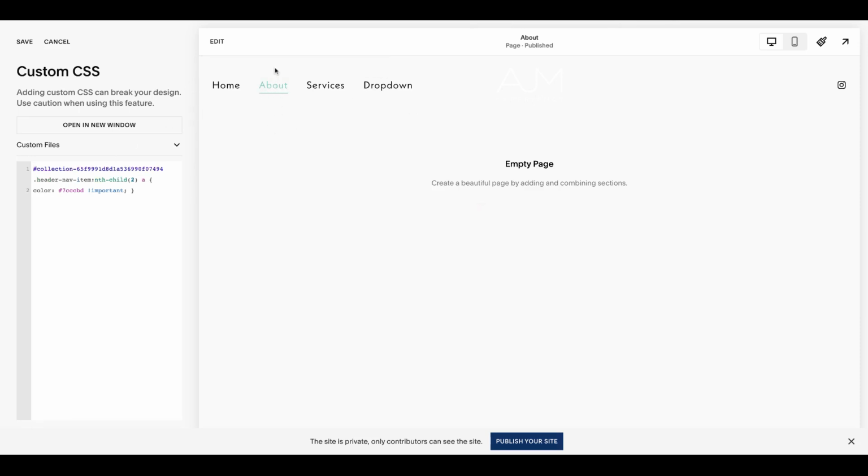This is saying while they're on the about page, I want the third link to be colored. They're scrolling the about page, and if they have any questions of where to move next, this draws their eye to a natural step. Or maybe if they're on the services page, you'd want their eye drawn to a how it works page, or the contact page. It's just another way to keep people moving around the site, but same process.